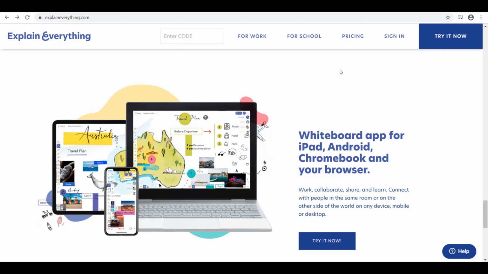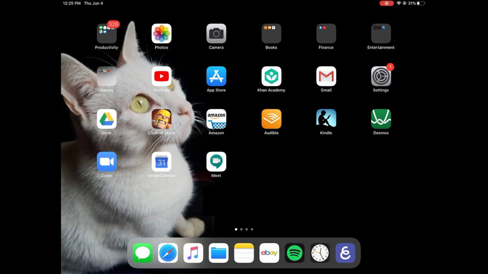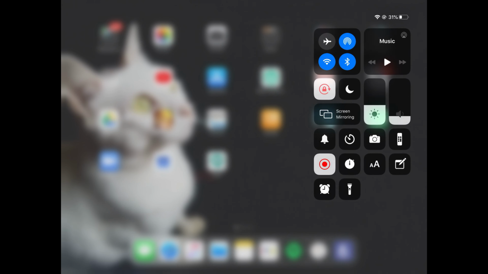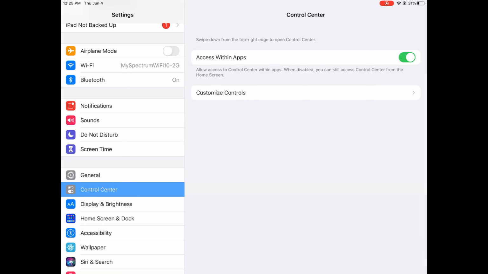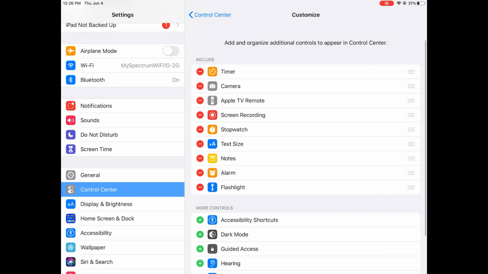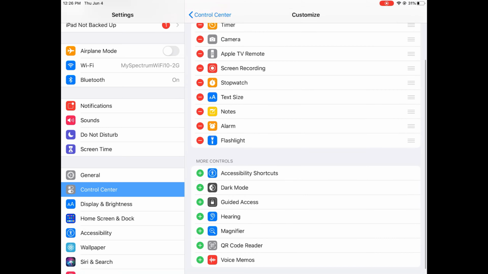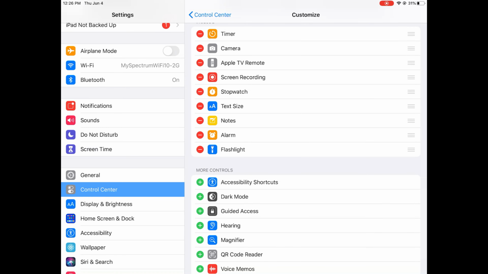Okay, we'll start out by setting up the iPad and the recording. On my iPad, I will use the screen recording feature to create the video lessons. You can find this feature by swiping down on the top right of your screen, and it should be the circle icon. If you do not see it there, you will have to go to the Settings app, then choose the Control Center and Customize Controls. From here, you can add or remove certain functions. Add the screen recording control and head back to your home screen.